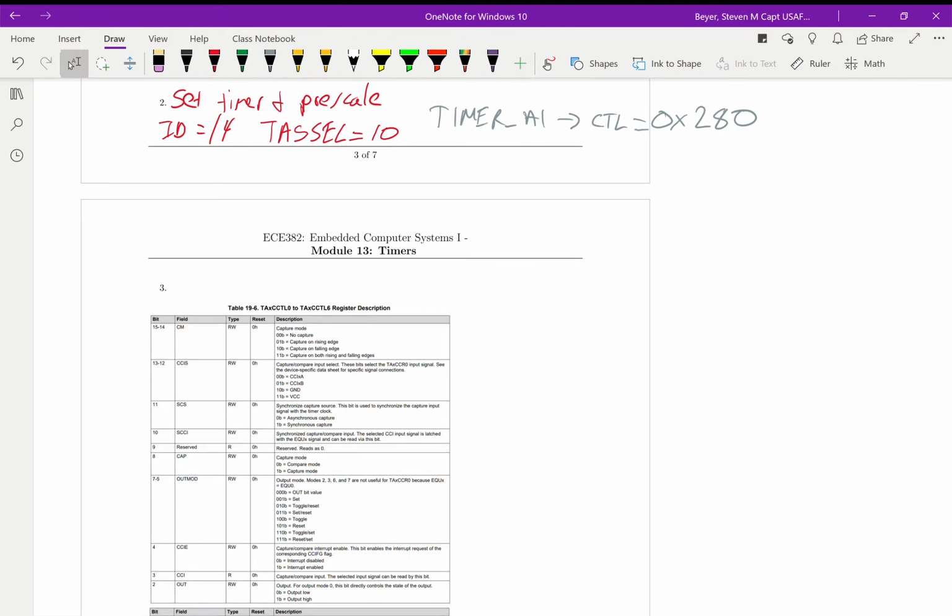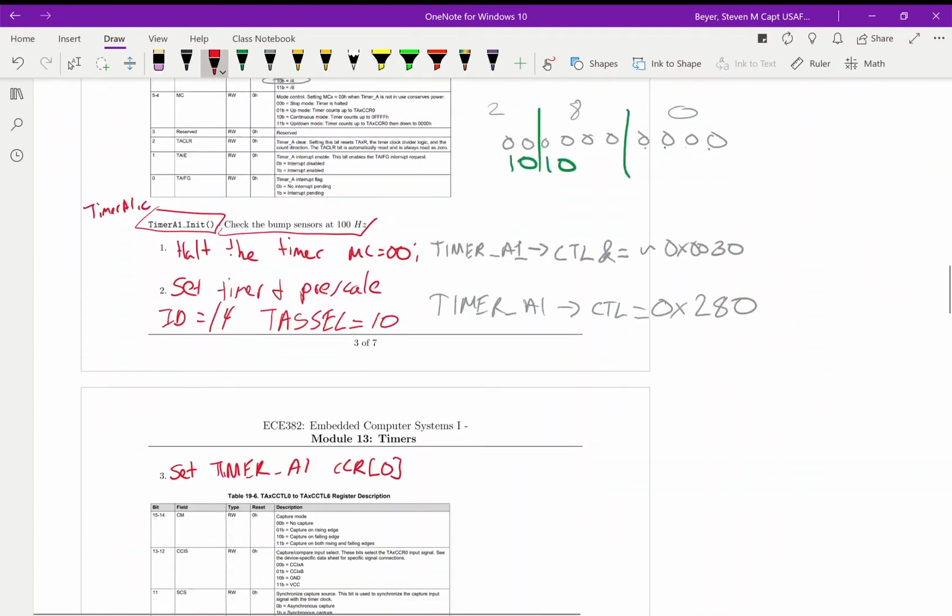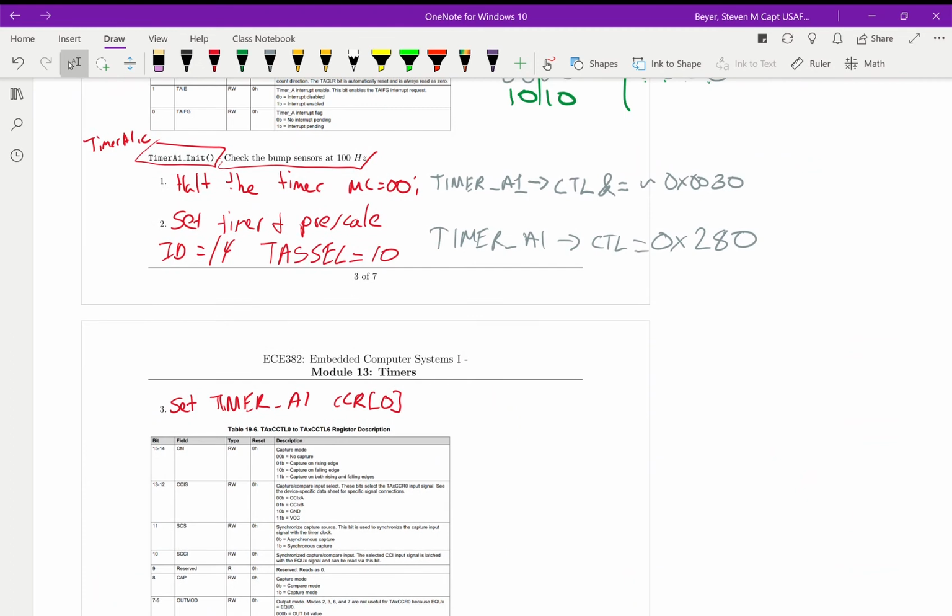So set module timer A1 CCR 0 to compare. And then we're going to arm the interrupt.